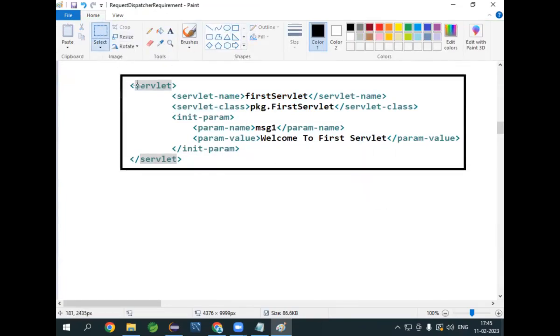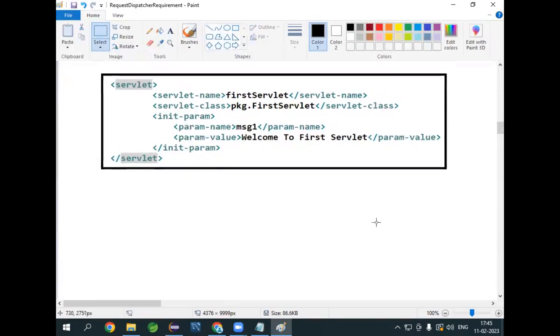The @WebInitParam annotation is there. Init param like this. Inside the servlet tag, we need to write the init param.